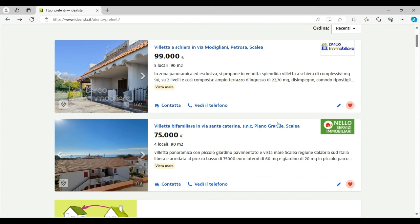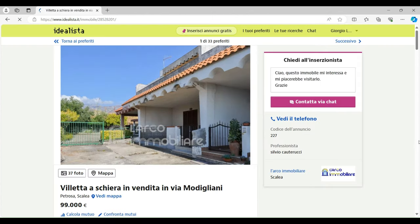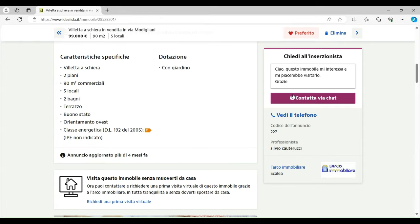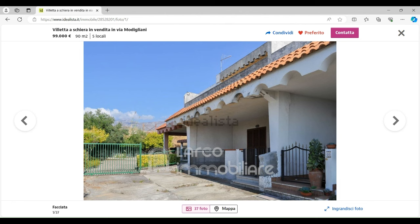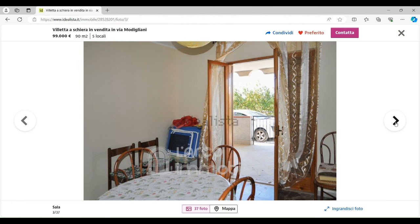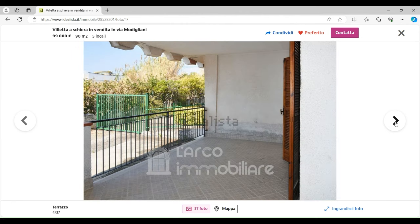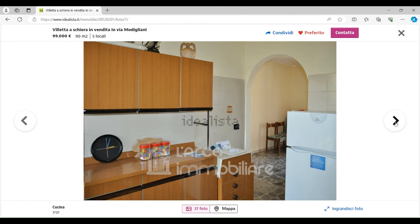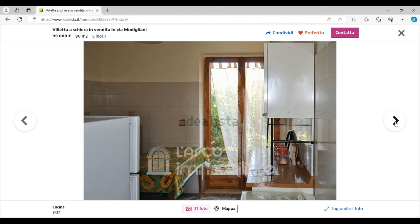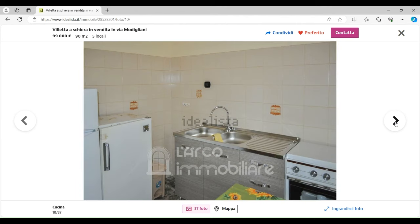Let's start with this first one — it's a small villa, 90 square meters for only €99,000, very cheap indeed. It's a two-bathroom place with a garden and three bedrooms and a nice terrace. There's the entrance to the small villa, and inside you've got the living area, the terrace outside, and the living area again. Not big but a decent size — small kitchen — but it is after all only €99,000.